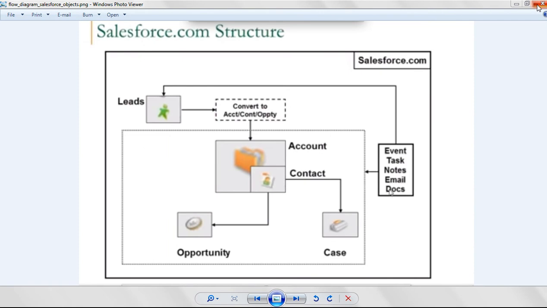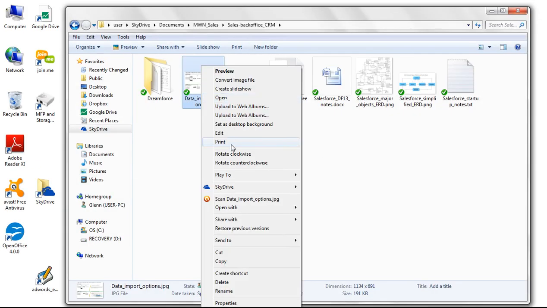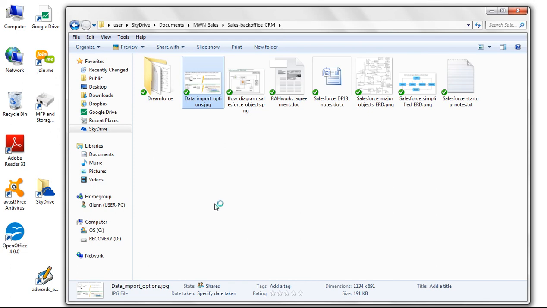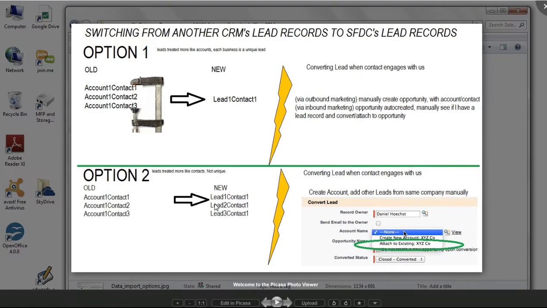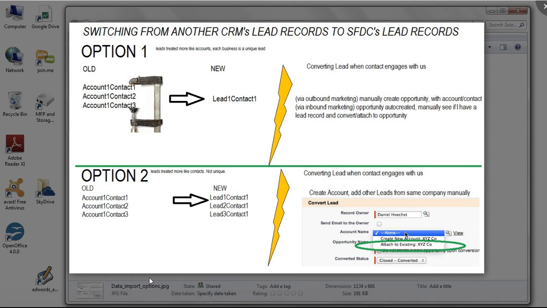So I've got 2 different ways to look at this, and I'm just going to open this record. Okay. So in the first one, one option that you can take is to have a manual squishing process where you're going to take each one of those accounts and you're going to pick one contact.